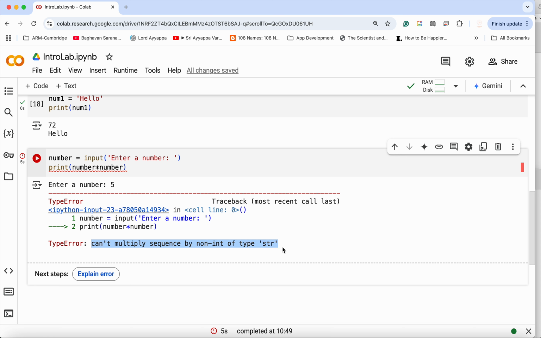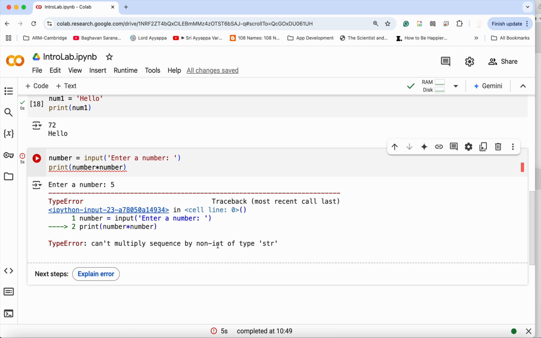Of course, I know it may sound a bit alien to you. What does this mean? It basically means that I'm trying to multiply a string with an integer, or a string by itself, something where the multiplication is not conforming to the type that we are dealing with.